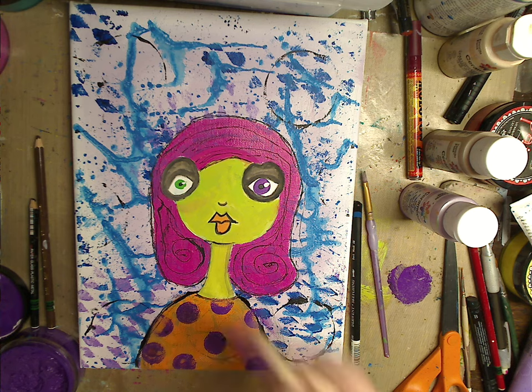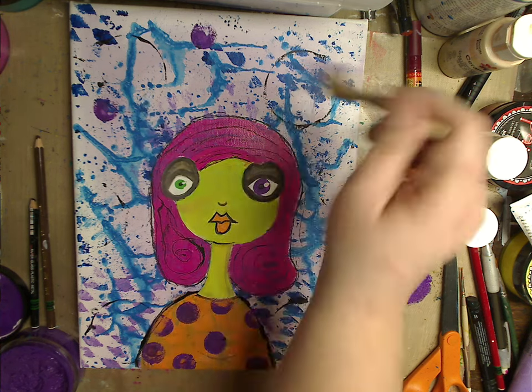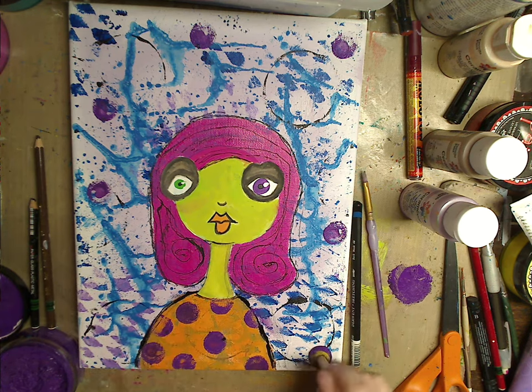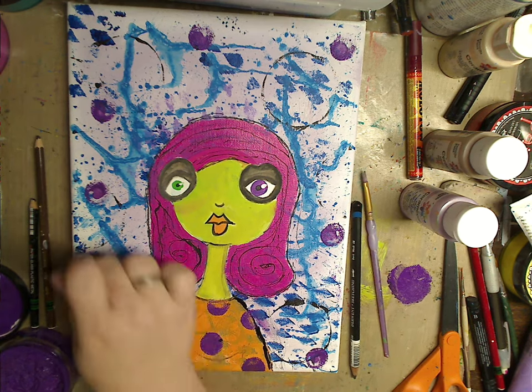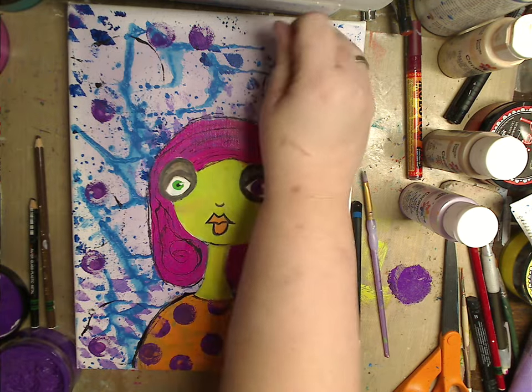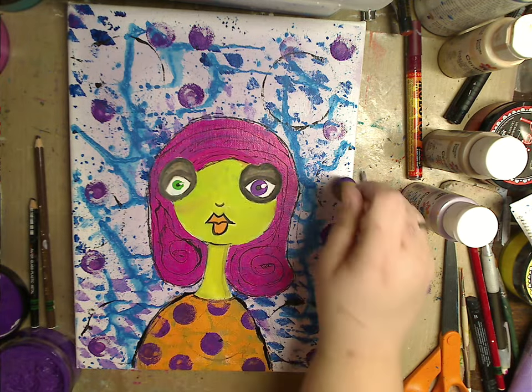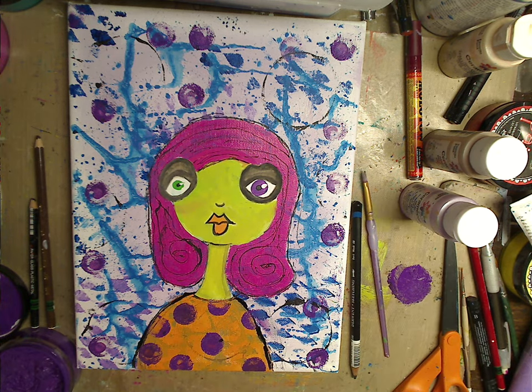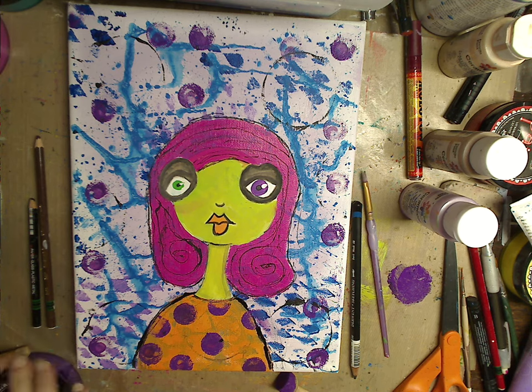Now, if you want to be fancy and you want to clean off your tool, look, just go around. Add a little bit of the purple everywhere. So you clean off your tool. Everybody needs their tool cleaned off. And there you go. It just adds a little more something on there. Then make sure you wash that, because you're going to want to.